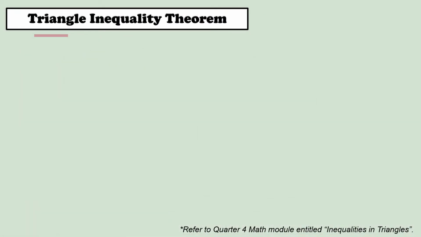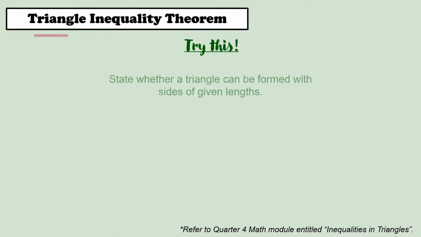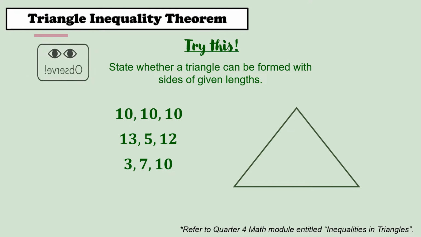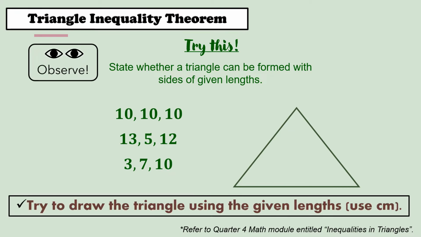Refer to your quarter 4 math module entitled Inequalities in Triangles for this video lesson. Let us state whether a triangle can be formed with sides with the following lengths. To answer this, let us observe the given. Try on your own to draw triangles using the lengths given for each group. You may use centimeter for your drawings.